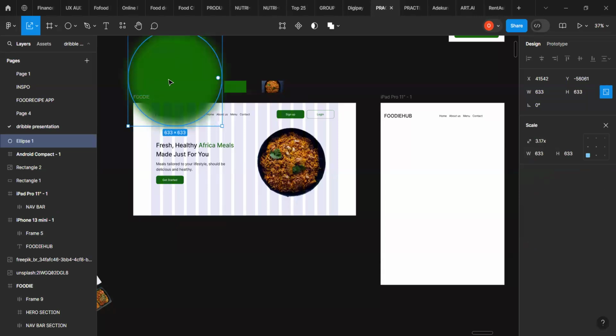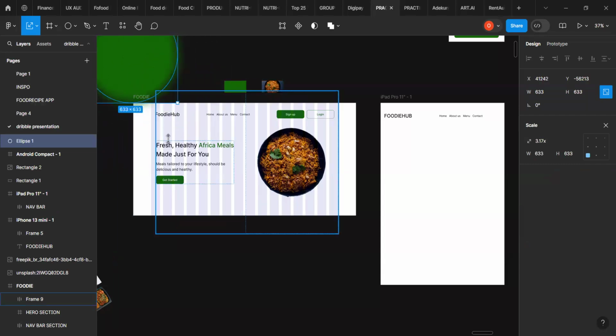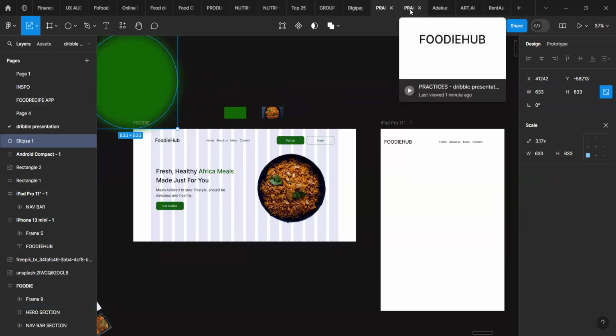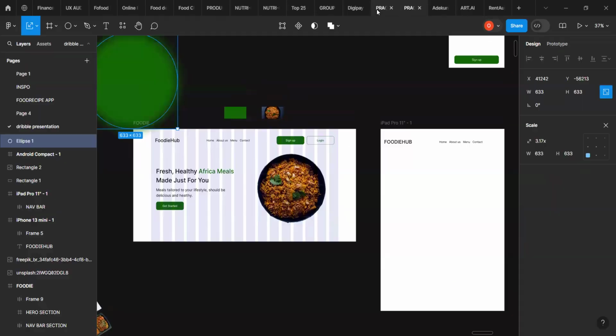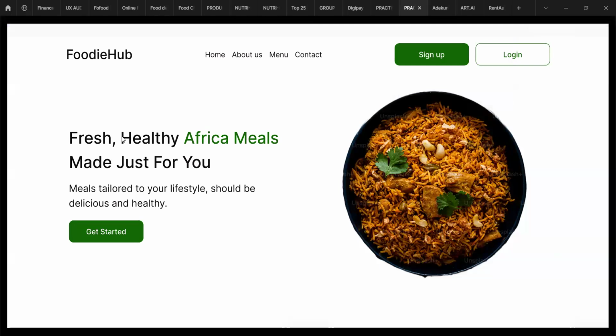I can't start doing all of this now, we'll take our time, but you can actually add a blur to it just to remove this negative spacing that we have here. Basically, what I'm saying is make good use of the space of the layout. Make good use of it.